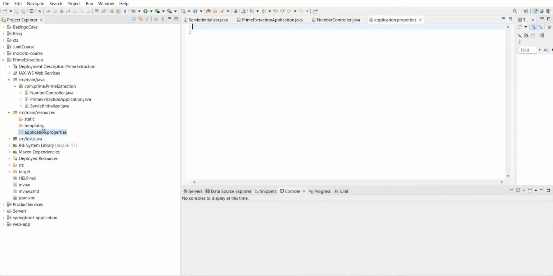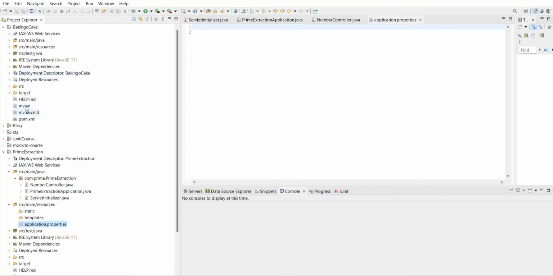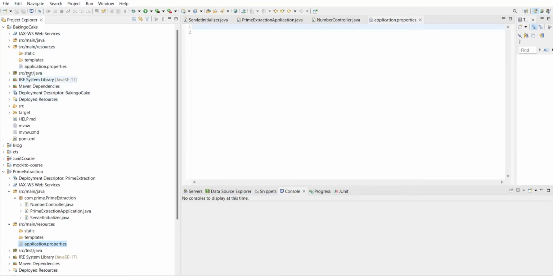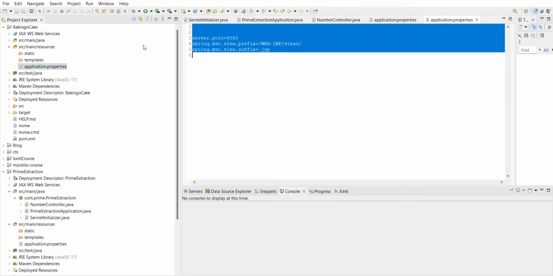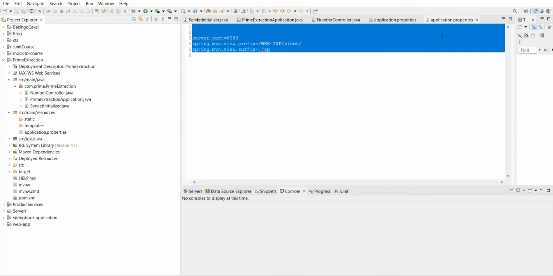What happens is, let me just copy this first from our previous applications to save time. Where is it? Okay, this one is another application that I created. I'm not gonna go into this because it is a little advanced topic. So this is the thing. I'm gonna copy this and paste it there.